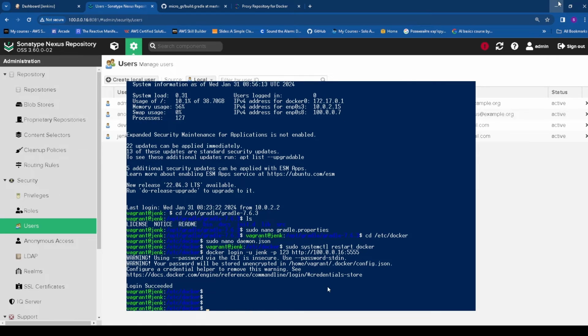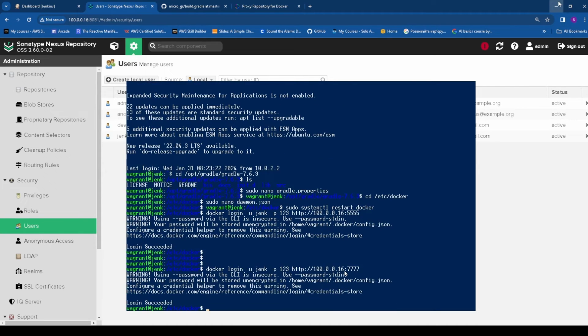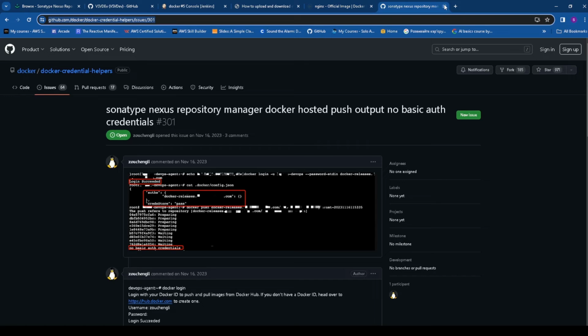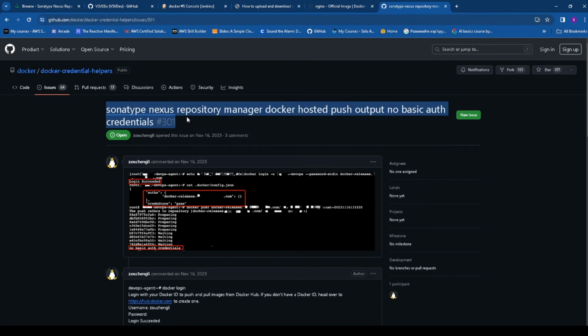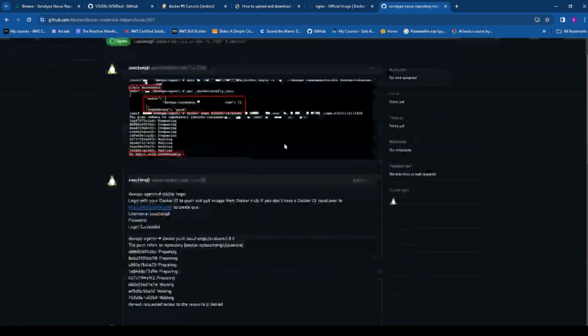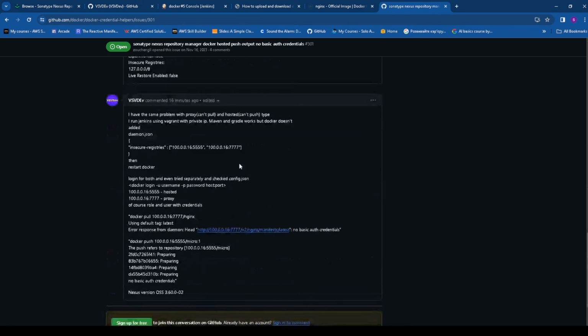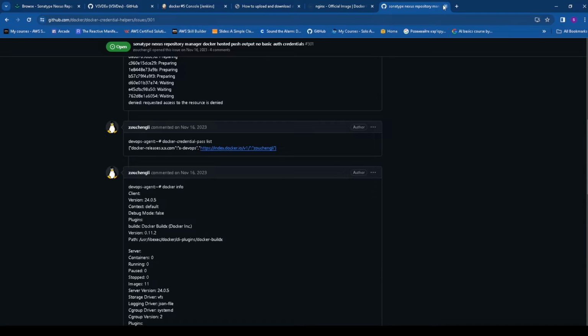Okay, let's log into the second one. Login succeeded again. So about downloading from the Nexus proxy, there are bugs with Docker credentials. I also wrote here my notes about my problems.